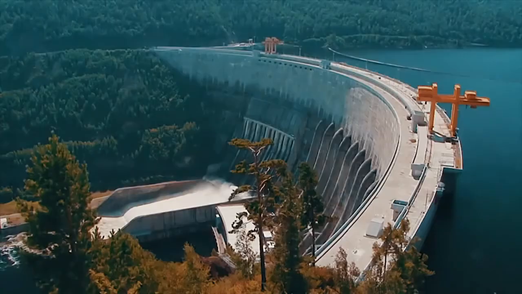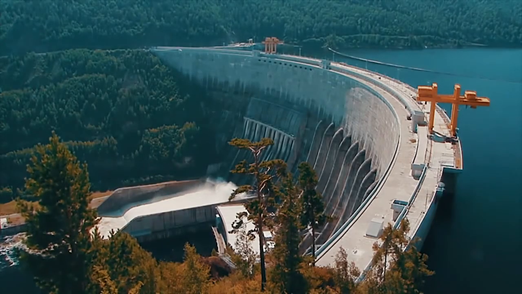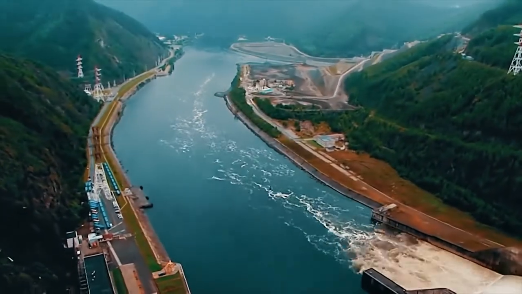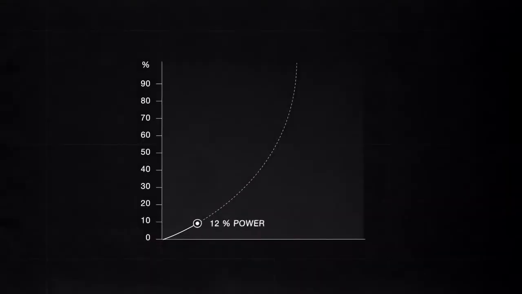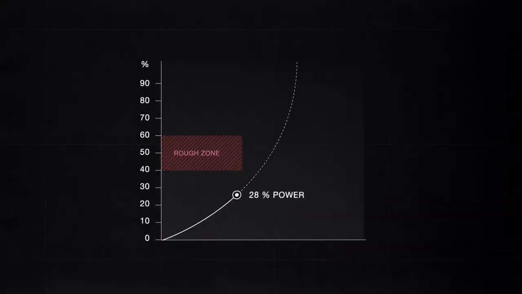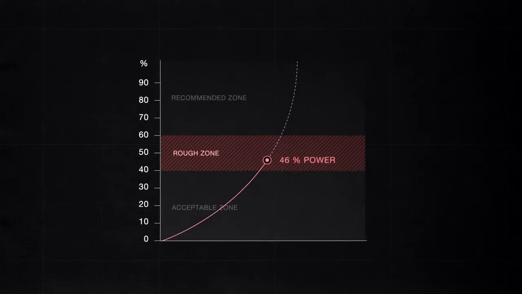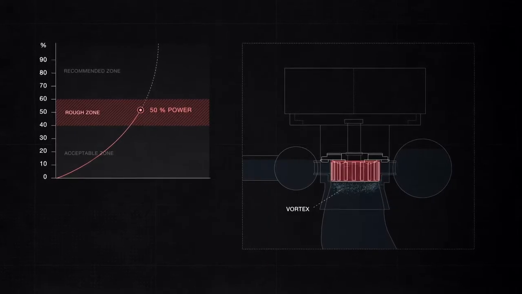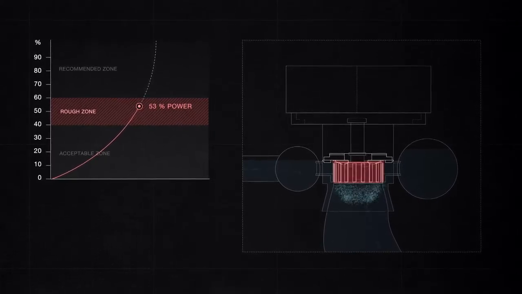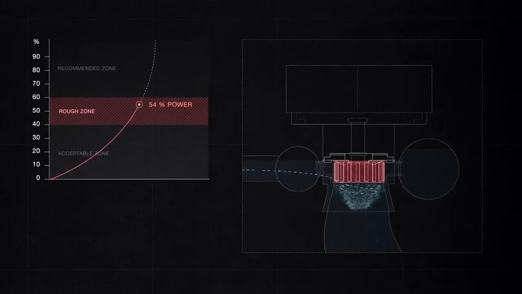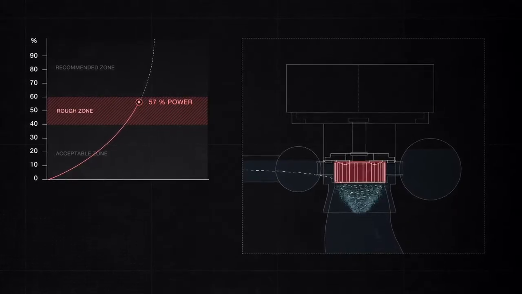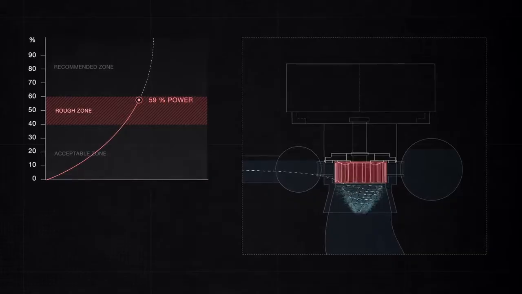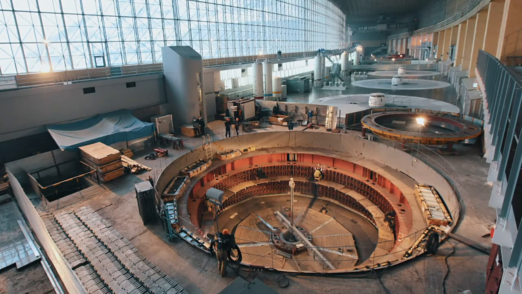A Francis turbine runs very smoothly at about 60% power up to about 100% power, with the 90% power range being the ideal operating zone. But there is a rough zone that occurs between about 40 to 60% power range where it vibrates a lot. Basically a vortex forms under the turbine, and the vortex is violent enough to make the entire load bounce up and down. For Francis turbines, we generally try to get through that rough zone and the vortex zone as fast as we can.